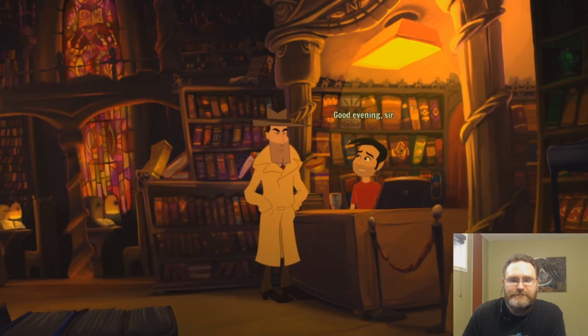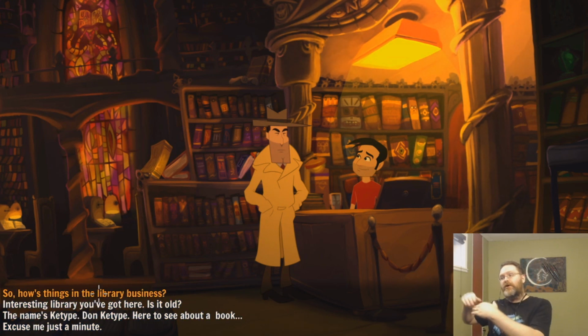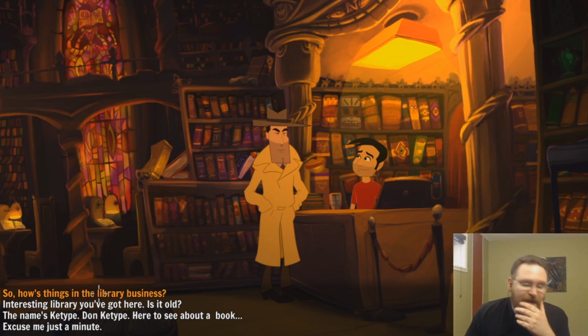Evening. Good evening, sir. Oh, okay. This is actually a fairly classic way of doing conversations in adventure games. They're usually three to four options. Some of them might essentially open up branching dialogue later on. But yeah, that's pretty classic.